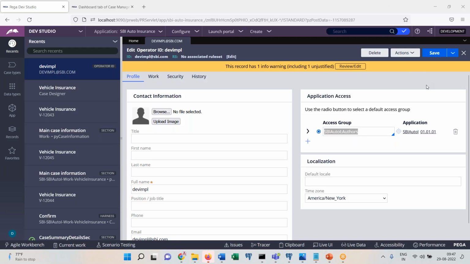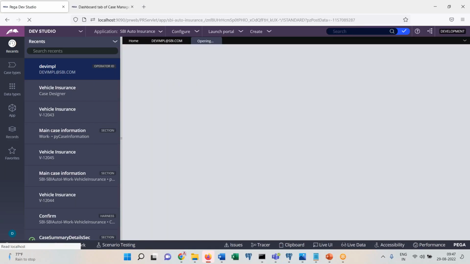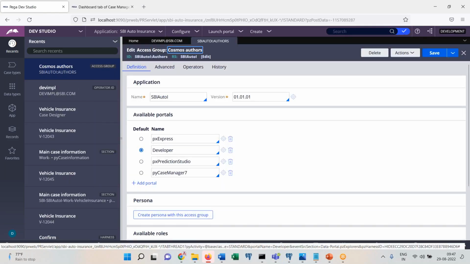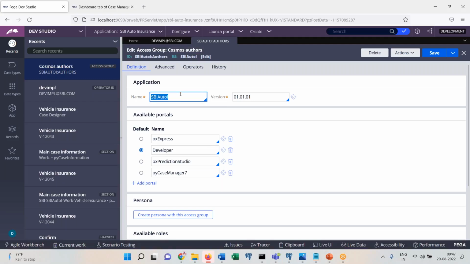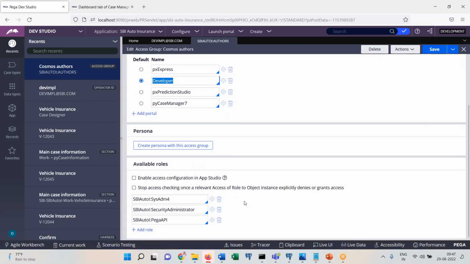Everyone. Yes, sir. Okay. So now, if you open access group, what is being referred? In the operator role form, access group is being referred. Inside access group, what is being referred? Application to be loaded, portal to be loaded by default, and access roles to be loaded. So access group is the one which is actually deciding, for a given operator, which application, portal, and access roles, by one intermediate rule.